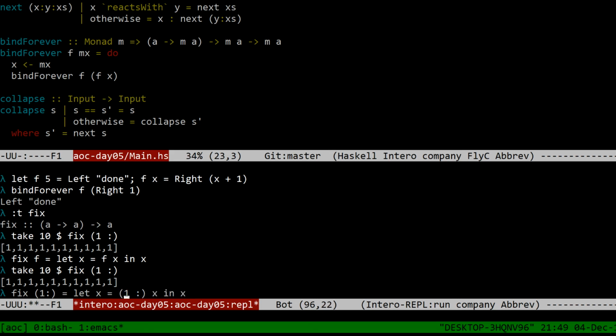And because of laziness, this function, when you call it, doesn't need to look at its argument in order to produce something. It can produce a list starting with 1, followed by a thunk that when you evaluate it will compute the rest of the list. And what that means is x is like 1 cons onto the list x.